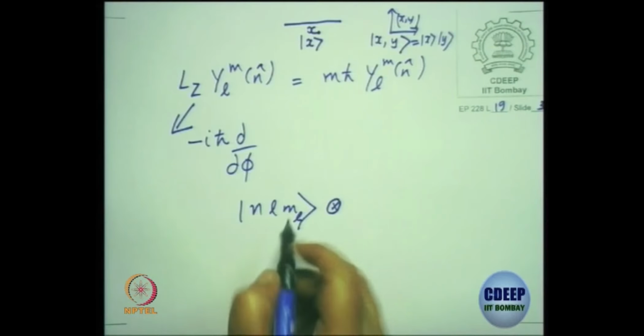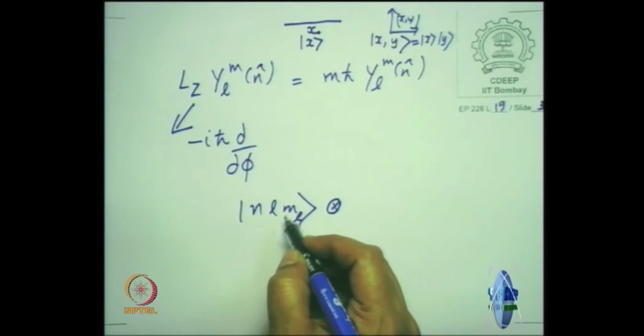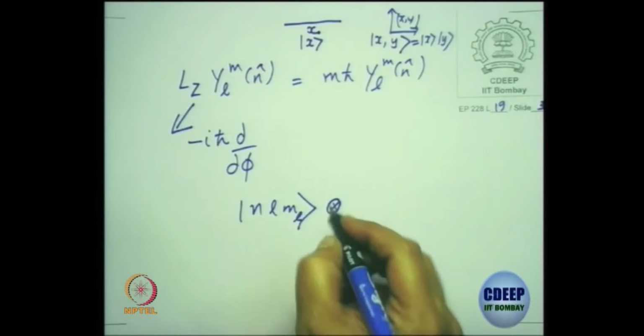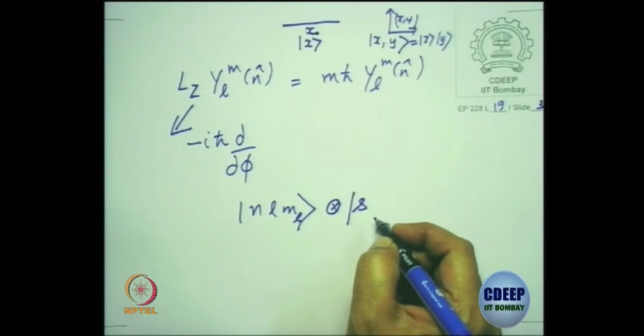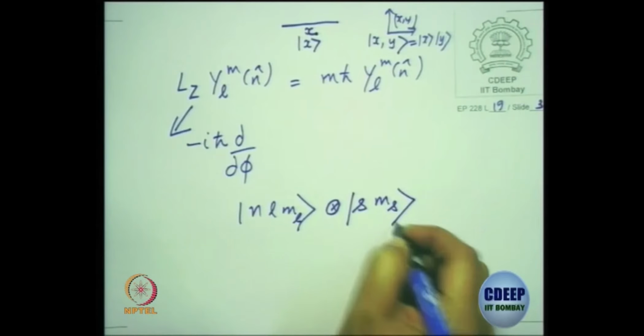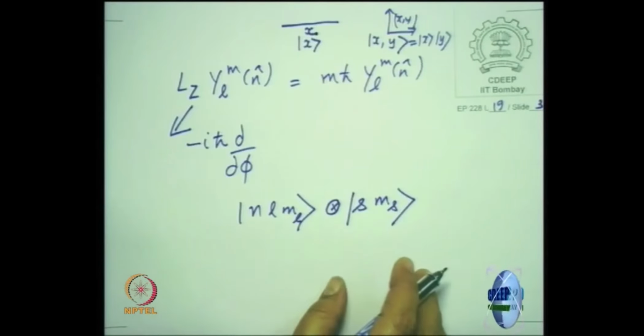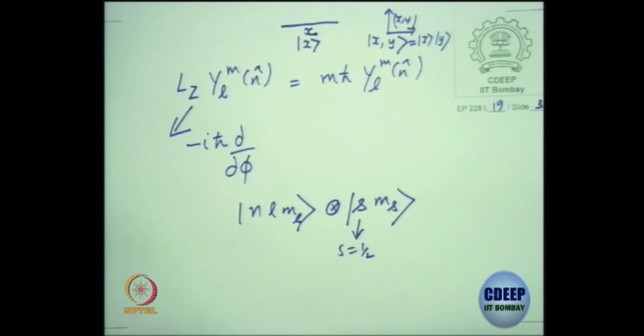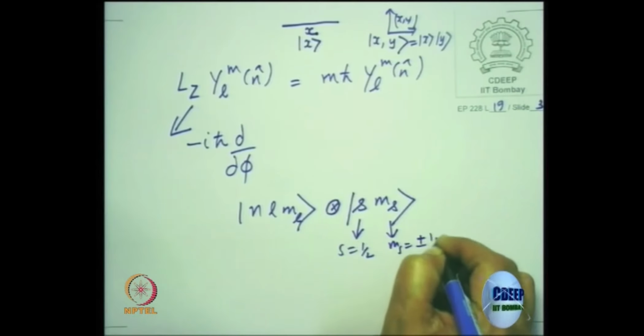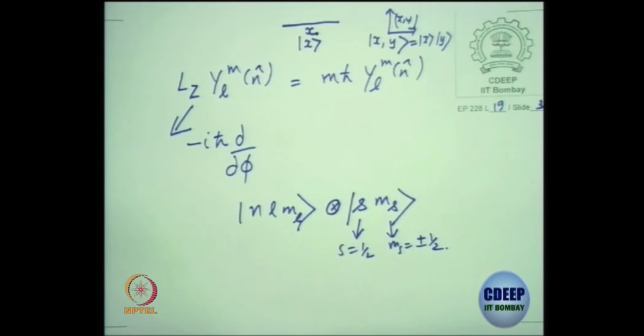Same thing, you have a space which is principal quantum number, azimuthal, magnetic quantum number, but you are also forced by experiments to introduce a spin quantum number and an MS quantum number, which is independent. Because you see two lines in the experiments, even for L equal to 0 in the presence of a magnetic field, we say that S is half, and MS can take values plus or minus half. It goes from minus S to plus S. Is the motivation clear? How this S equal to half is pushed in from the experimental data? Because only two splittings are seen, not more than two. Yeah. So that is why.